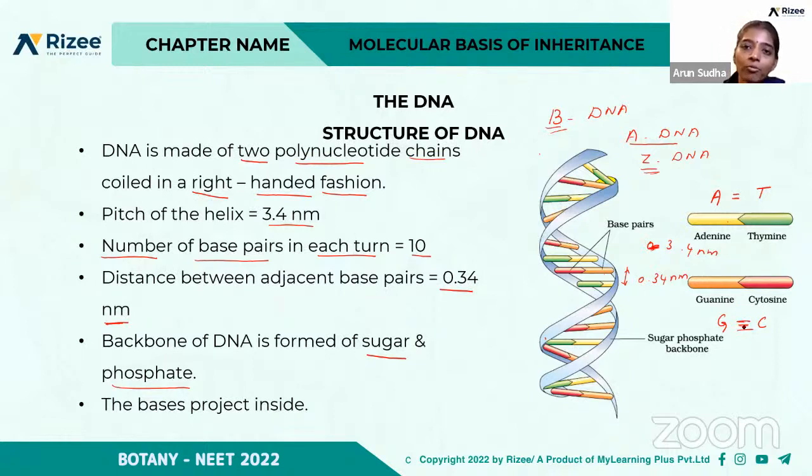So what are the types of bonds that exist in a nucleotide? They have the hydrogen bond and phosphodiester bond, and also they have the glycosidic linkage. So between sugar and the base, it has a glycosidic linkage, and between the nitrogenous bases, we have the hydrogen bonding, and the phosphodiester bond links the nucleosides, right? So nucleoside plus phosphate forms a nucleotide. Okay, so 3 types of bonds exist here.